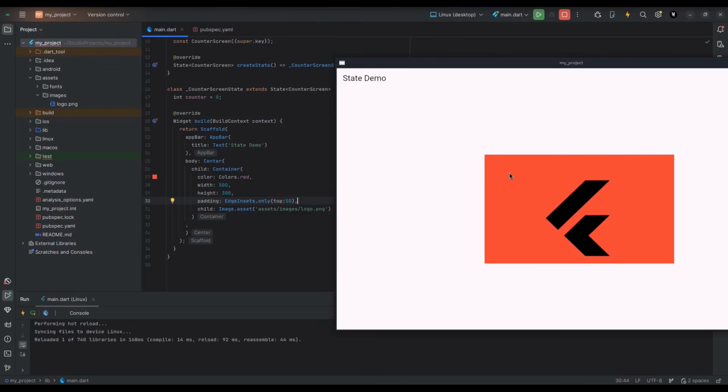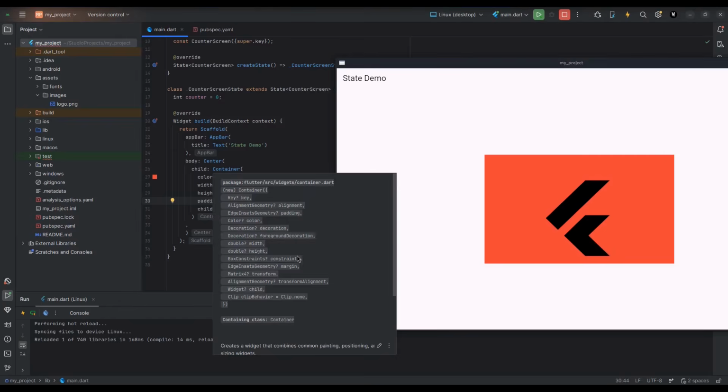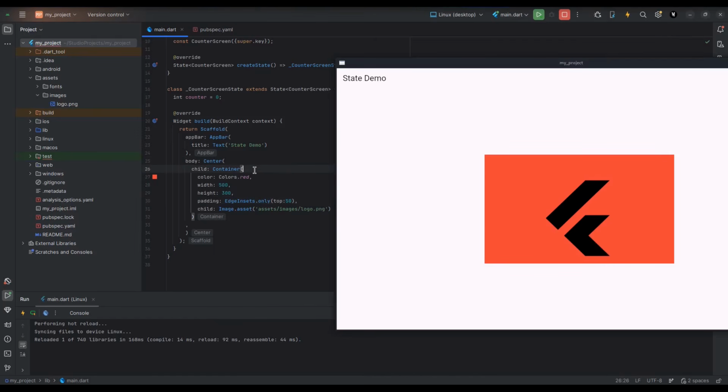The background stays the same size, but the image actually squeezes inwards by 20 pixels, or in this case, 50 pixels. So that is what padding is. Any element that you place inside the container that contains the padding will be shrunk, whereas the container remains the same. Now let's talk about margins.